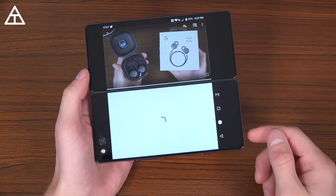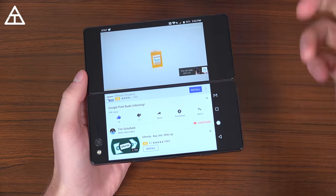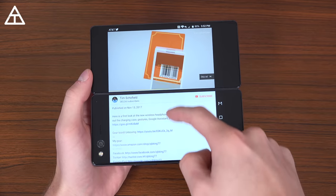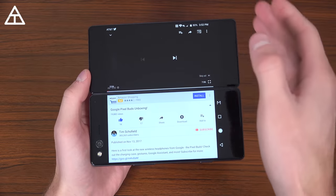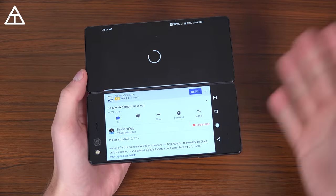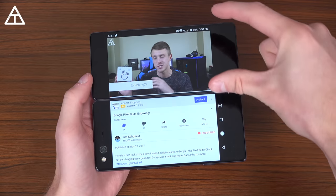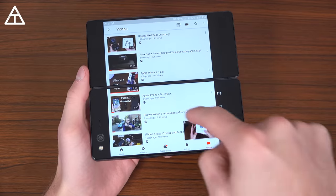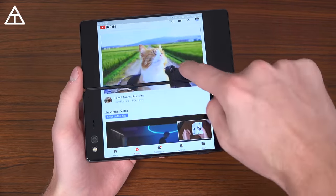So let's say you want to watch the latest video — let's utilize that full screen all the way up at the top, and at the bottom I can go into comments and read more information about the specific video. That's amazing because you always want to watch a video in full screen, but when you have one screen you're kind of limited. So you'll see I have a full screen video going, and you can minimize it by pressing the back button — that video continues in the bottom corner. So you can go through the trending page on YouTube and check out that full screen mode.